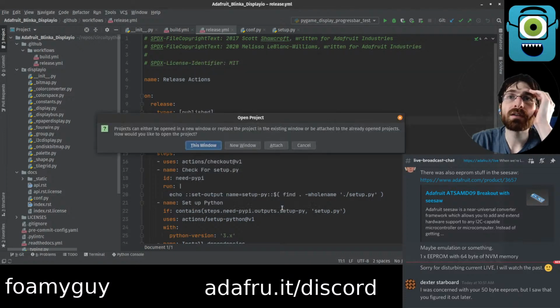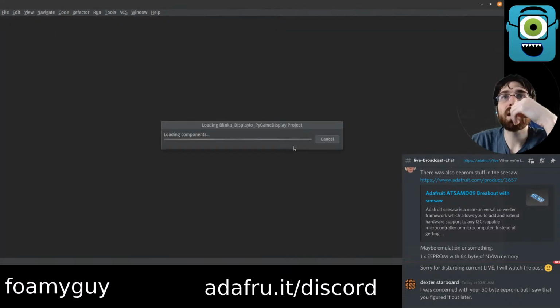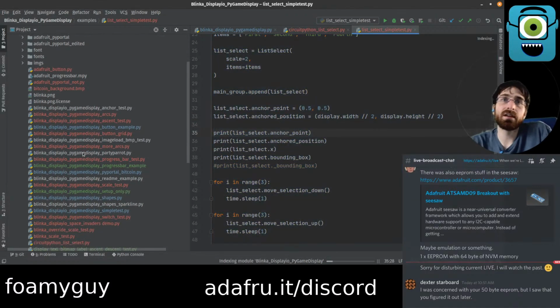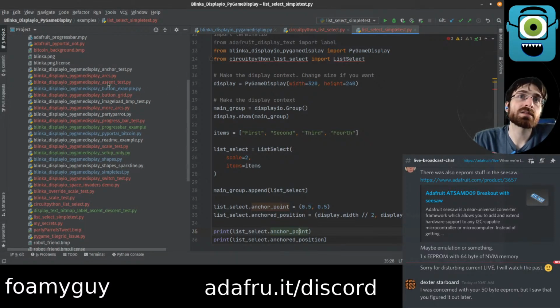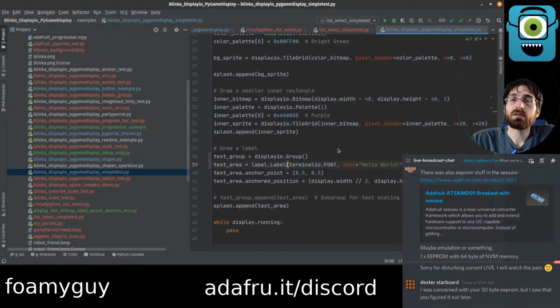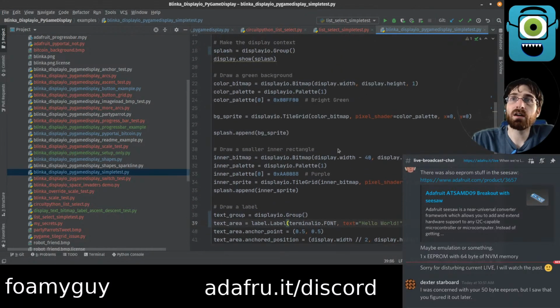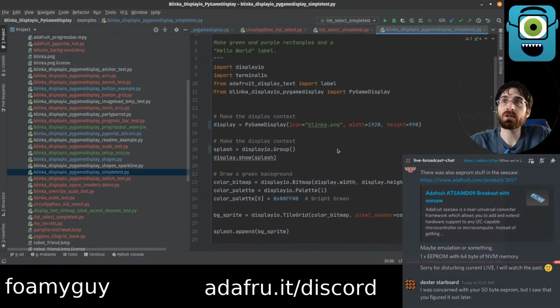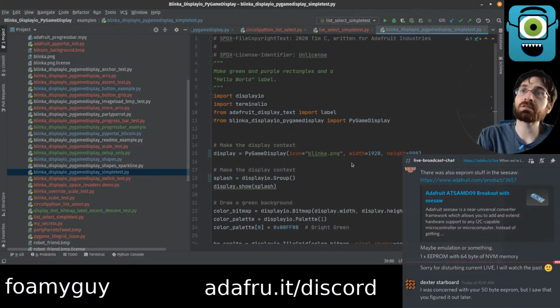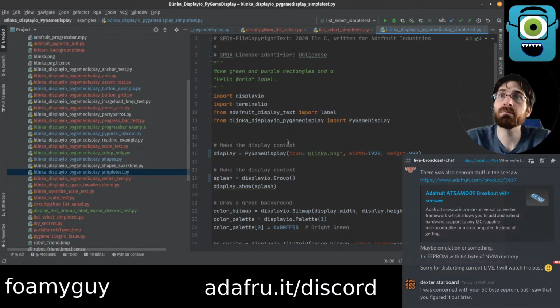Blinka DisplayIO Pygame. We'll want to test it on a Pi as well, Raspberry Pi, because that's the environment it's really meant to work in. The Pygame display thing is something I added separately, and it's not really the primary, intended thing to support. The Raspberry Pi on SPI displays is the actual target environment for Blinka DisplayIO. I just figured out this way to use it on desktops, basically.